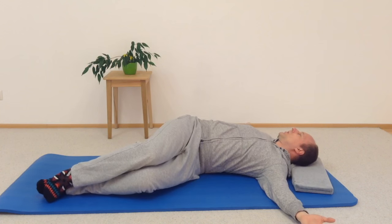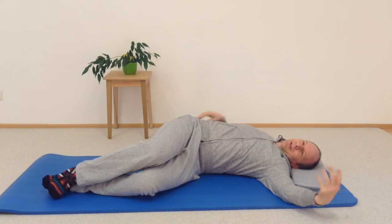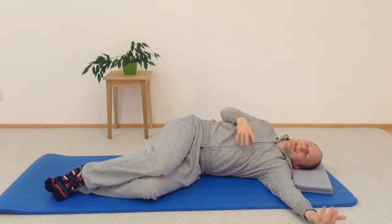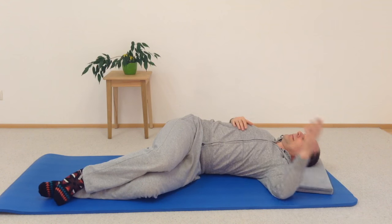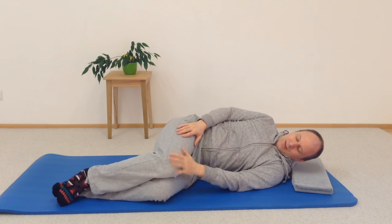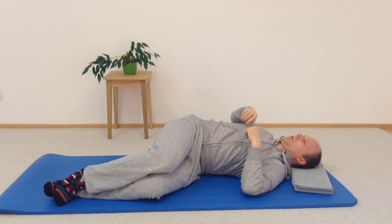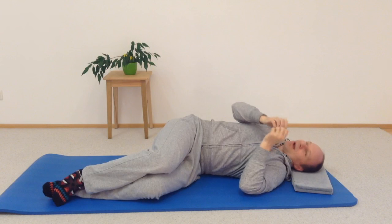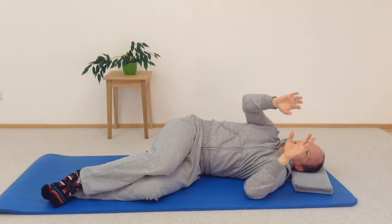Maybe you can stretch it out on the floor. Don't use tension. Just take it easy. Just do what's easily available. So, and then what are we going to do? The legs are still to the left side. You open, you turn your head towards the ceiling, and then try to find your chest bone with your fingers.